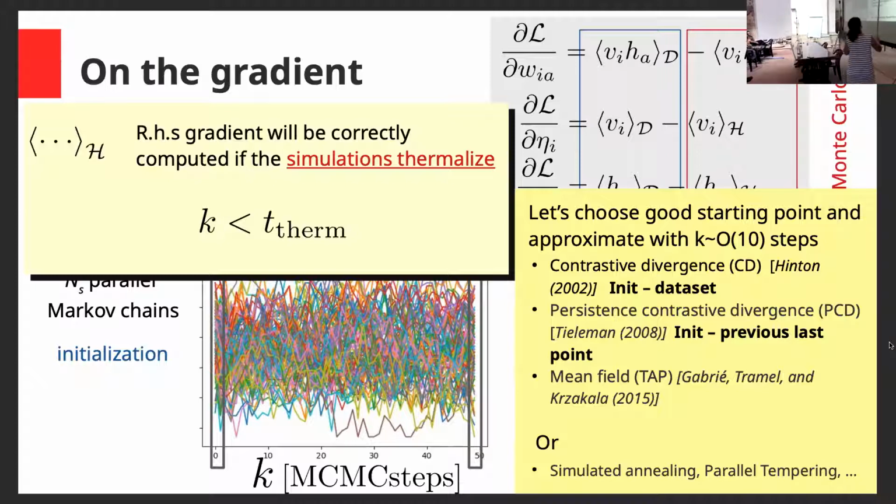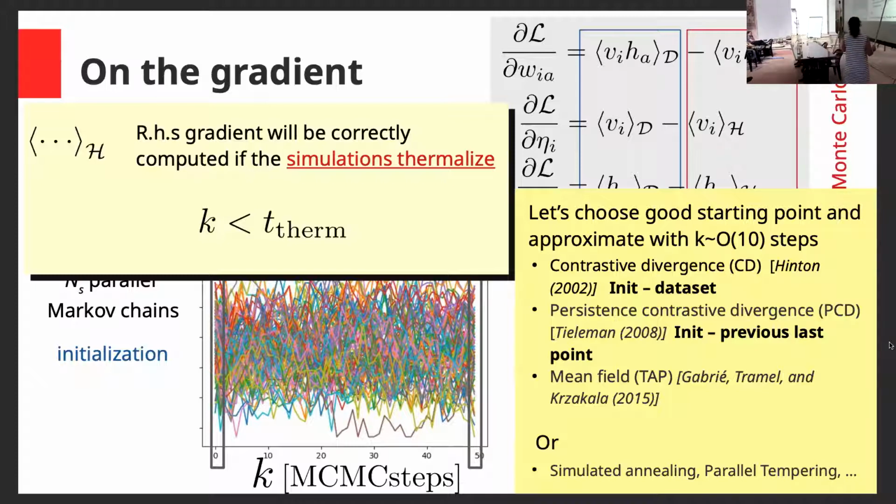So there was the contrastive divergence proposed by Hinton that actually popularized the use of restricted Boltzmann machines, in which the idea is, okay, we don't know which are the equilibrium configurations of the model, but if we do it well, it should be more or less like the data set. So let's initialize the chain at the data set and just do a few steps. He was proposing one, but okay, let's say 10 steps and compute the gradient.